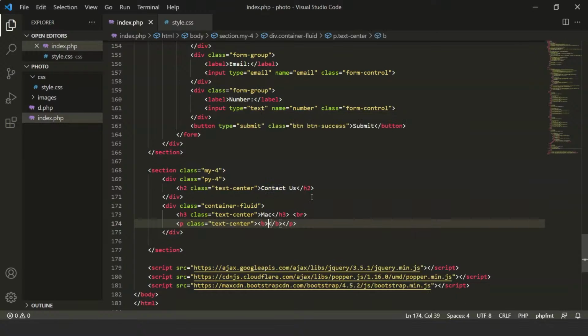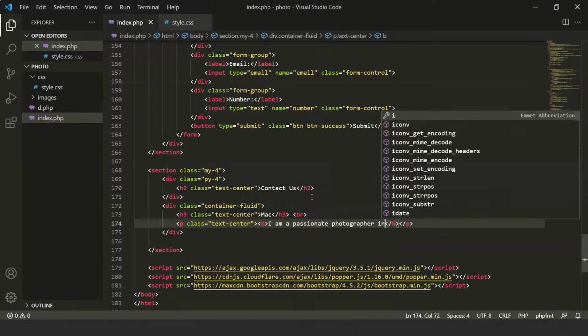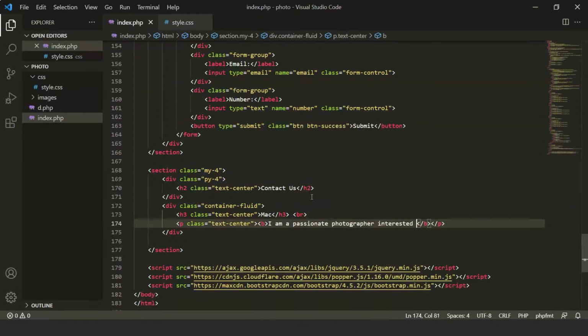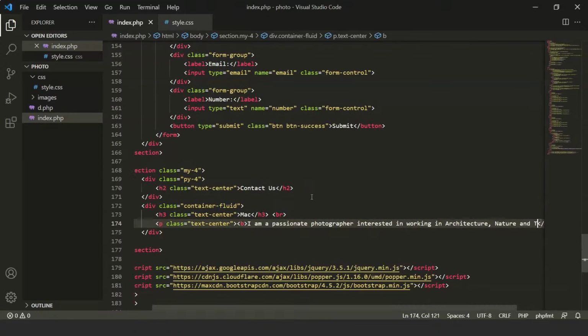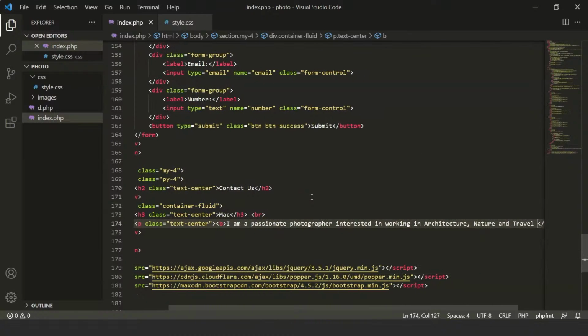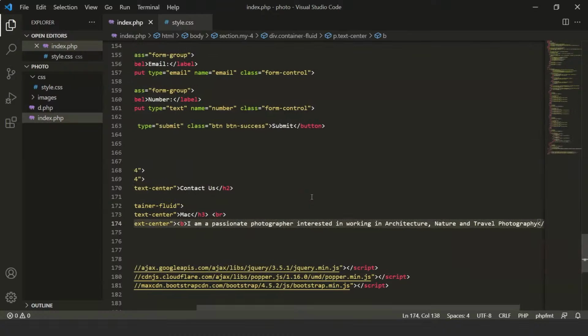Let's add some bold and write, let's see, I am a passionate photographer interested in working in architecture, nature and travel photography.